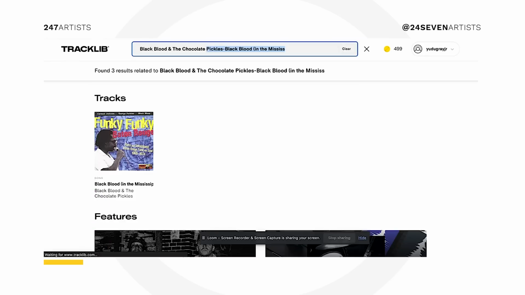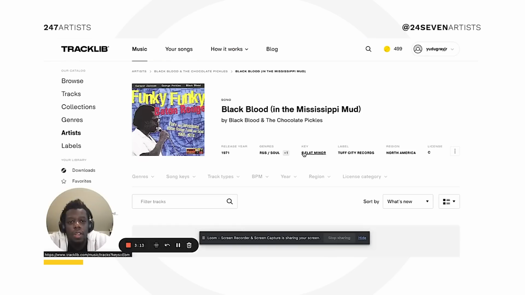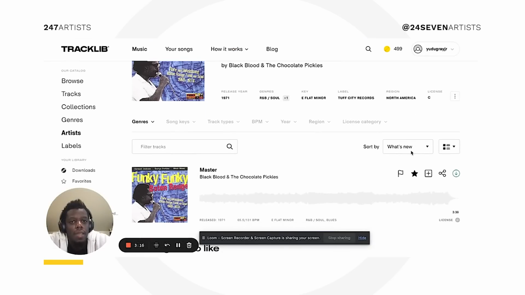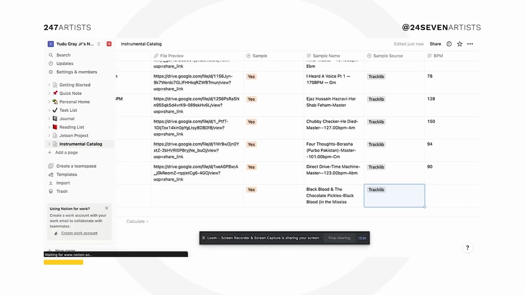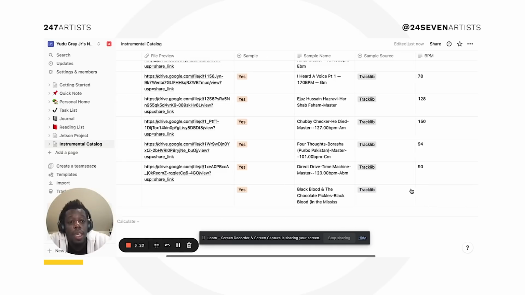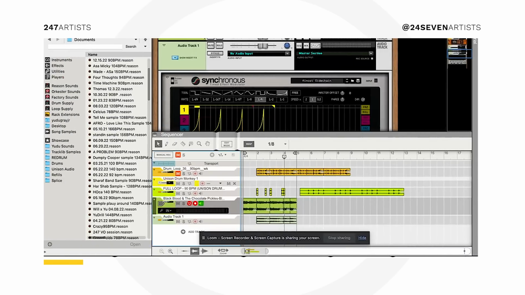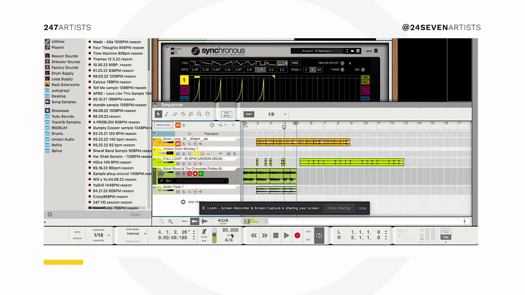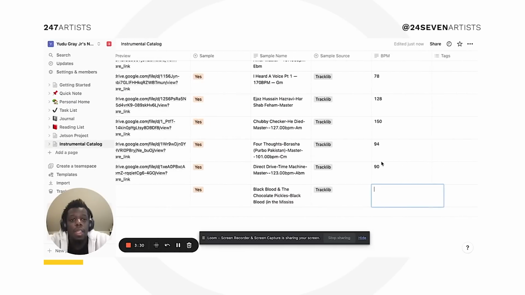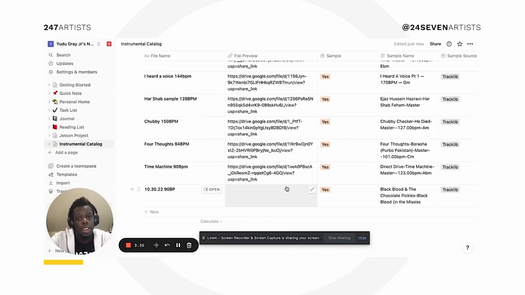And I could add additional levels. So like if I click on TrackLib, I can see if it's a license C, B, or A, which also affects the price of the record. So if someone wants to pay upfront for the record, I know what my cost is. I'll put the tempo in. And the reason I'll do that, I usually save it here, but it's also obviously in my DAW, 90 BPM, is if somebody reaches out and says, hey, I'm looking for something with this feel, I can quickly just look at and filter by tempo.